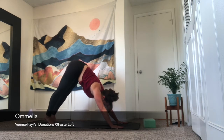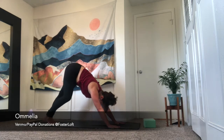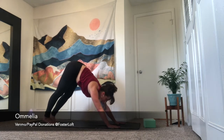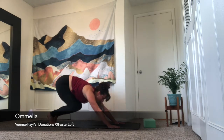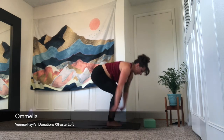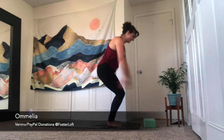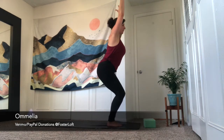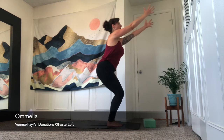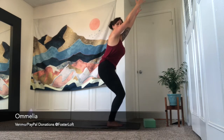Take a deeper breath in and a fuller breath out. Inhale, look forward. Exhale, step, hop, or jump. Bring your toes to touch, space between the heels. Inhale is chair pose — everyone's favorite, right? Sit down and back, biceps by the ears. If this is too much for your shoulders, you can reach more forward. Make sure you can see your toes — if you can't, press your knees back and lengthen your tailbone down. Take a breath in. Exhale, sit lower. Inhale, reach up, lengthen the legs, upward salute. Exhale is forward fold.